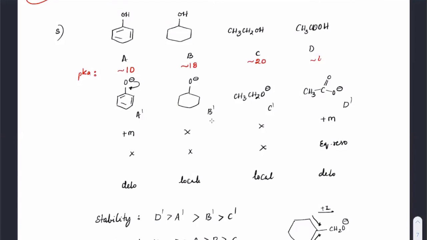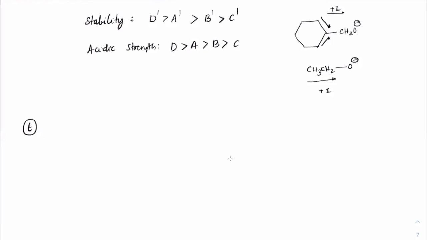CH3COOH is around 4.76. Suppose in case if we have CH3 and I have NO2 directly connected to this, and CH2 with NO2 connected to this, then we have CH with NO2 connected to three of them. So we can easily make out which is more acidic.